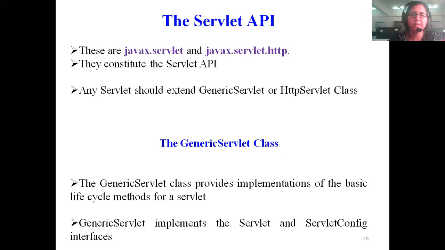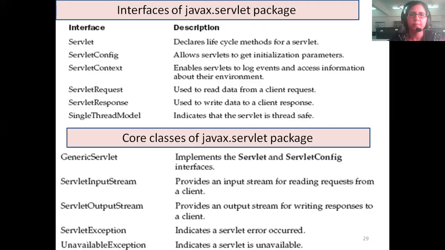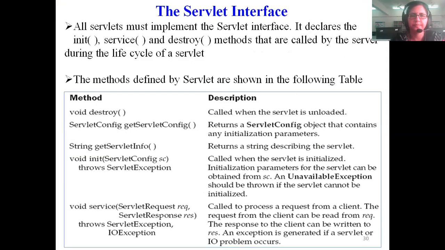It implements the Servlet and the ServletConfig interfaces. So in yesterday's class, we have seen what is meant by servlet config and context, and request, as we know, is reading the data from the client request, and response is writing the data back to the client response.